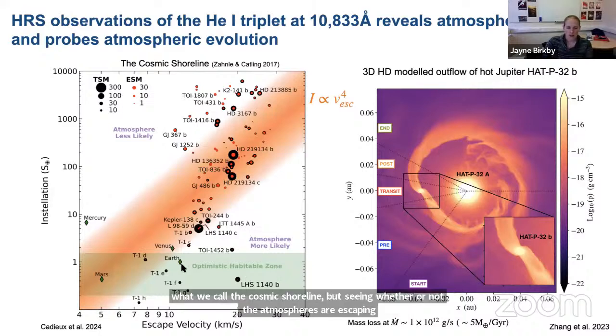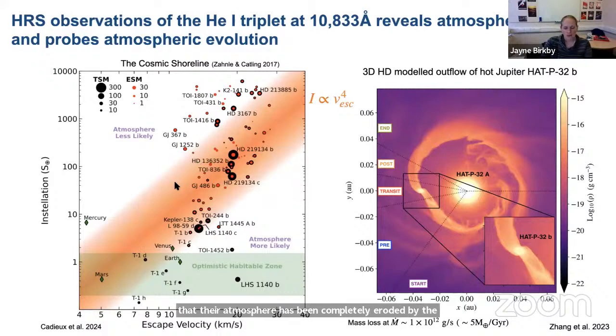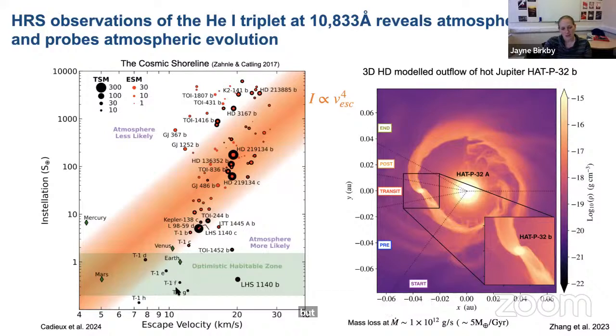So Earth still has an atmosphere. That's great for us. But these planets up here, it could be that their atmosphere has been completely eroded by the host star, for example, or lost to different processes. So the question is, where does this really happen? And is it likely that, unfortunately, these are the easiest ones to observe, but perhaps it's these ones down here that we're actually really interested in for getting atmospheres. So it remains to be seen, but it's very exciting to be able to do this work.